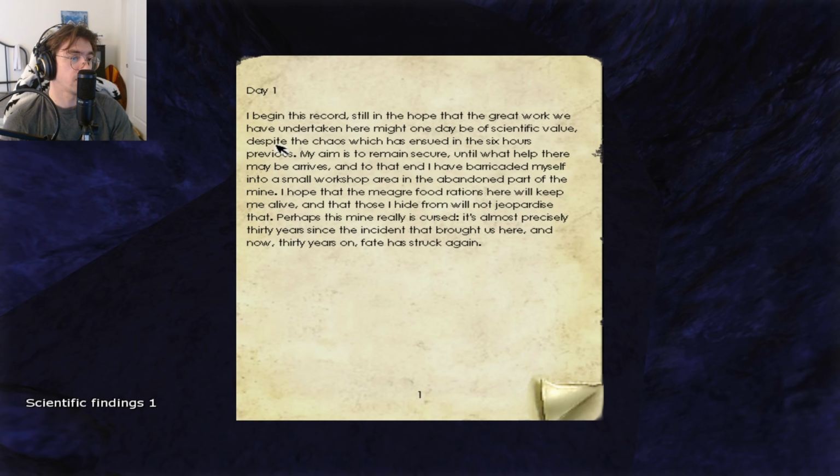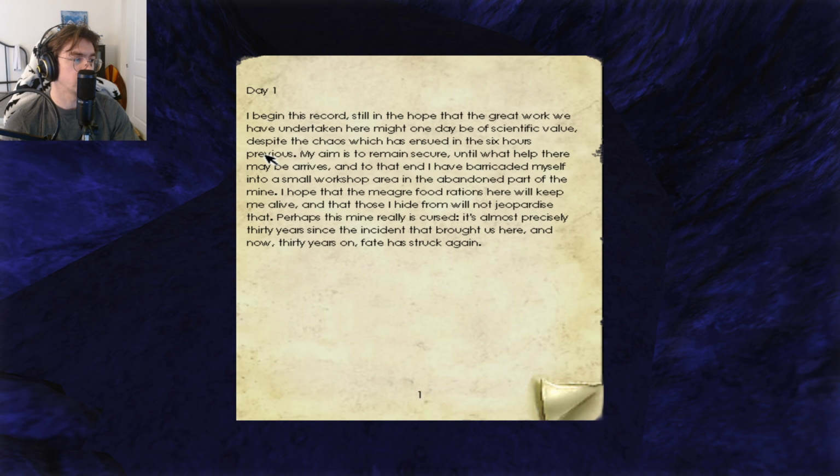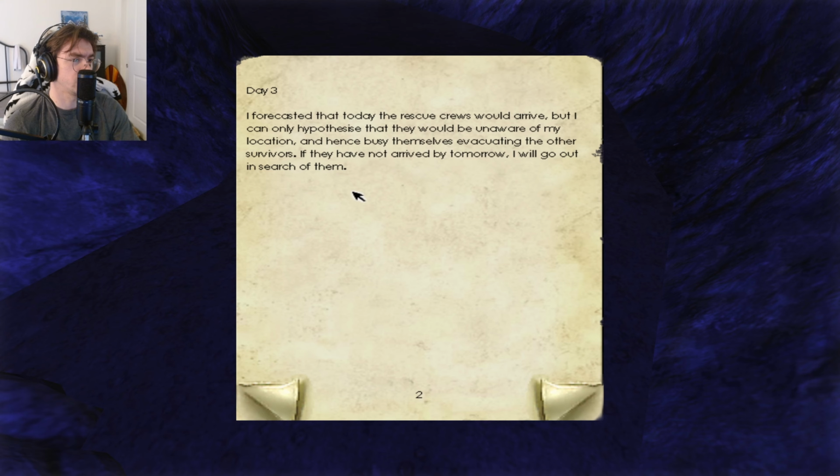Day one. I begin this record still in the hope that the great work we have undertaken here might one day be of scientific value. Despite the chaos which has ensued in the 6 hours previous, my aim is to remain secure until what help may arrive. And to that end, I have barricaded myself into a small workshop area in the abandoned part of the mine. Hope that the meager food rations here will keep me alive, and that those I hide from will not jeopardize that. Perhaps this mine really is cursed. It's almost precisely 30 years since the incident brought us here. And now, 30 years on, fate has struck us again.